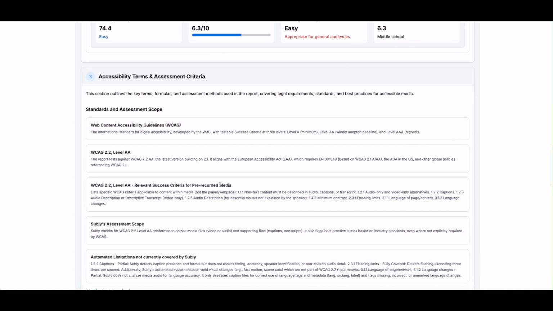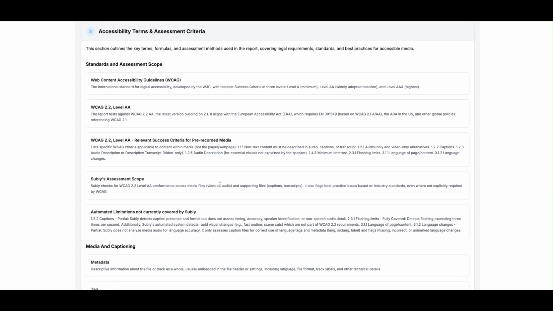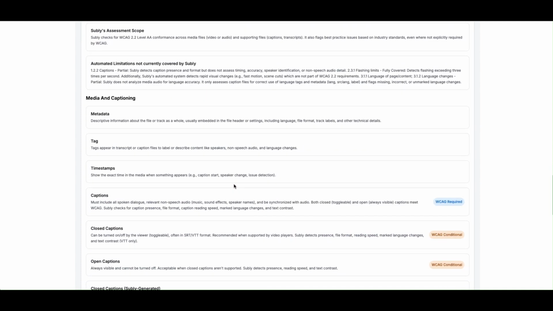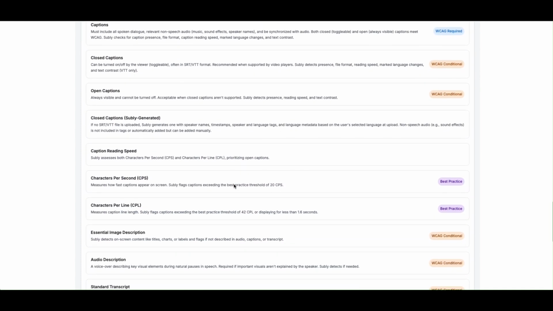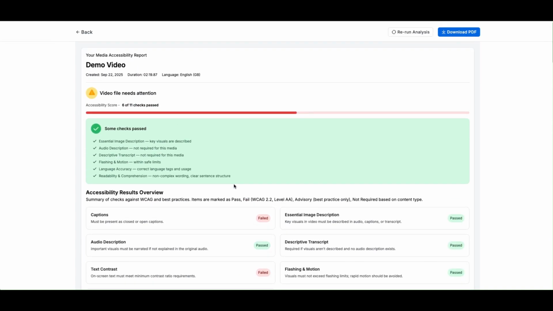At the bottom here this is where we describe some of the terms we use. So it could be that somebody new is looking at this report and accessibility has not been in their remit before, or video accessibility is not something they've focused on. So we use this area to help with educating people. So it's explaining what are we looking at and why, but also explaining some of the terminology we use and what that means as well. So the report is here to both guide and educate people.